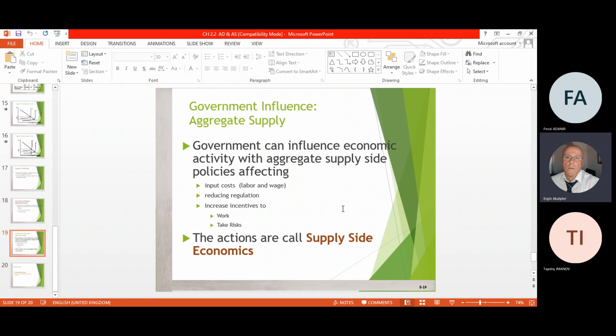Therefore, the government must facilitate and enlarge the economic activities, because economic activities are good; they are the engine of the economy. They increase and enlarge the GDP and growth, and therefore they must not be met with sanctions and barriers. The government must remove the barriers and sanctions to facilitate this development.